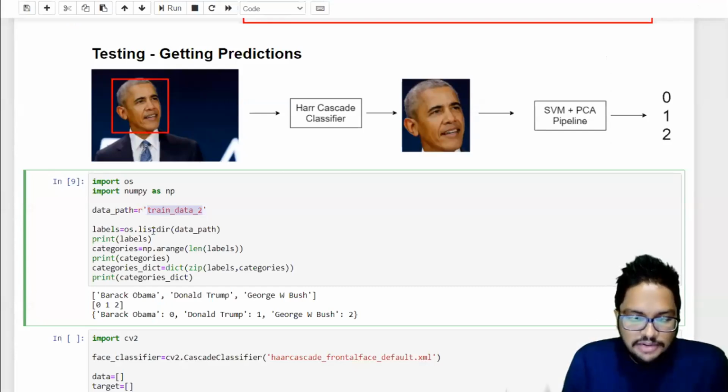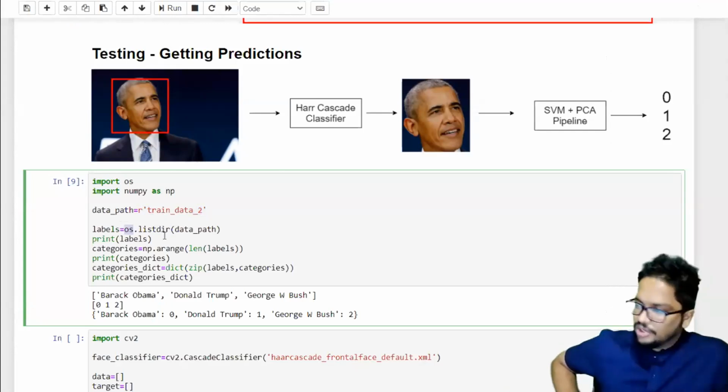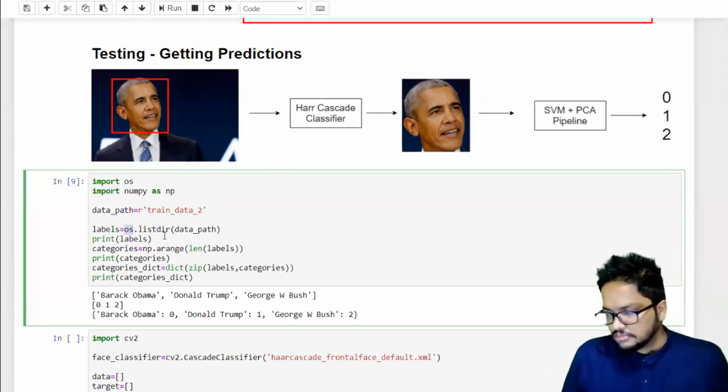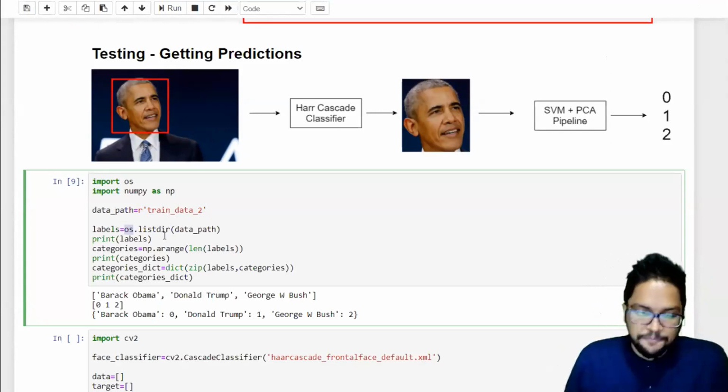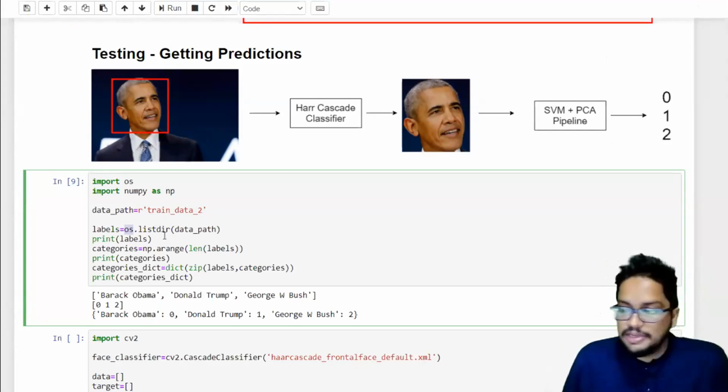In Python, OS is an inbuilt library. Now don't think that we need to use pip install to get this installed. No need to install the OS library separately. The OS library is an inbuilt library, which means it comes with the Python installation. No need to install it separately, right?